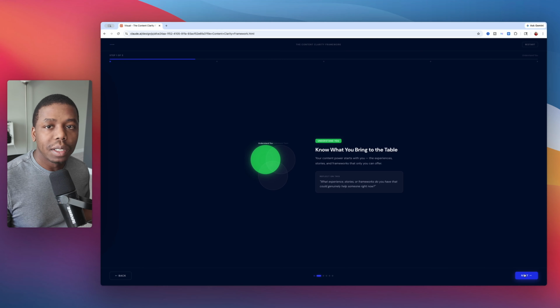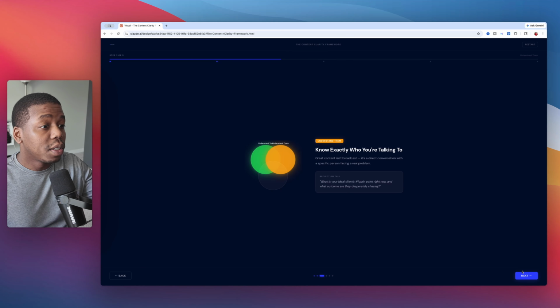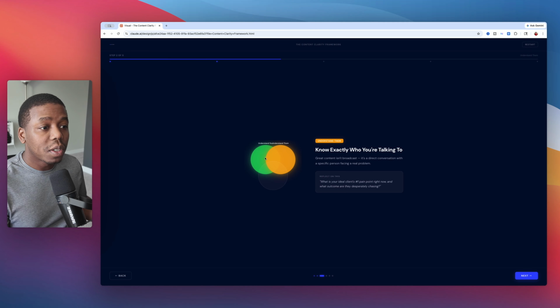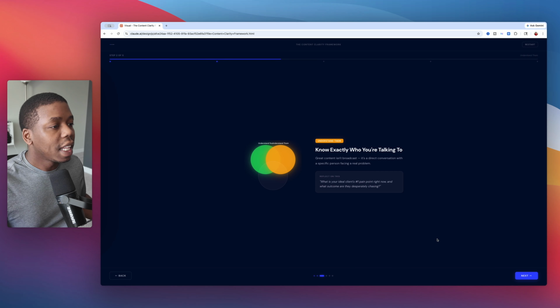And this is basically understanding your expertise, who you are, what experiences that you have. Next, you have understand them. And what's really cool is it starts to build this Venn diagram, and it's doing so with these animations, and it kind of looks cool. It's like you're progressing through this process. Understanding them is all about your intended audience, your ideal client, your avatar.